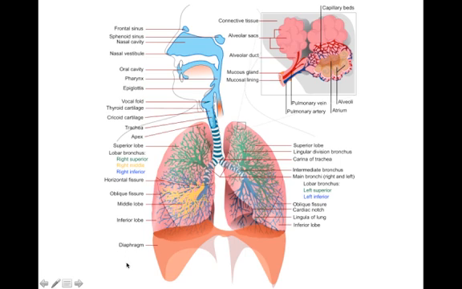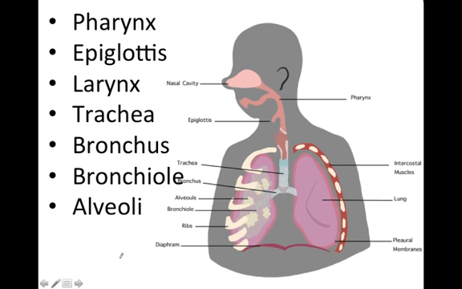Here are all the parts in detail, and you can get into very fine detail as far as the parts. We're just going to go over the major parts today, and those are right here. So the pharynx is the first part where air really goes to, after it goes through the nose or the mouth. You can breathe through both, but ideally you should breathe through your nose because the hairs in your nose help clean the air, the mucus moistens it, and it warms the air. But then you get into the pharynx, which is right here, and that's where the mouth and the nose meet. Then it goes down to the epiglottis, and the epiglottis is where there's a branch.